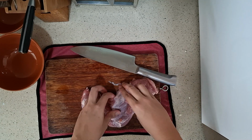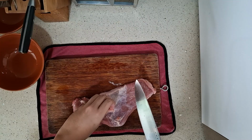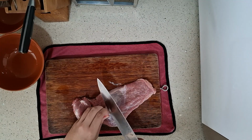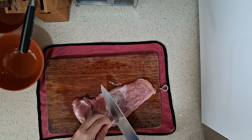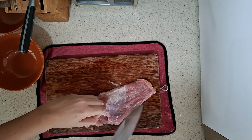Now we'll prepare some lean pork. This cut is taken from the rear leg, but you can also use pork loin or tenderloin. Do your best to remove the silver skin. You'll also notice the grain structure of the pork is currently facing towards me. Take note of this as it is important.